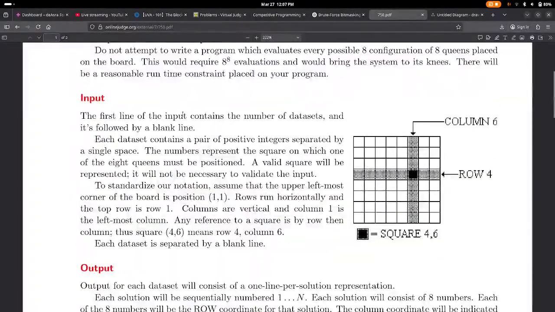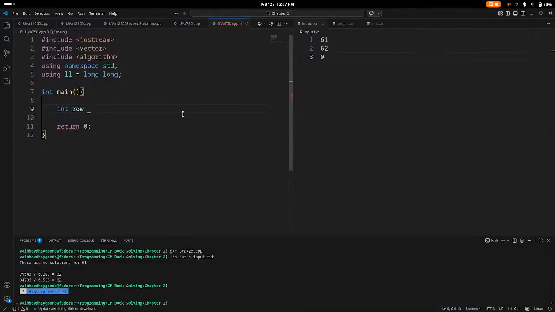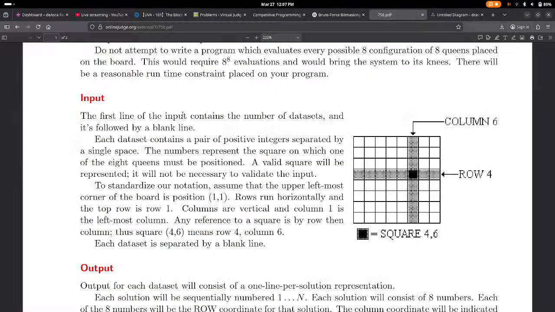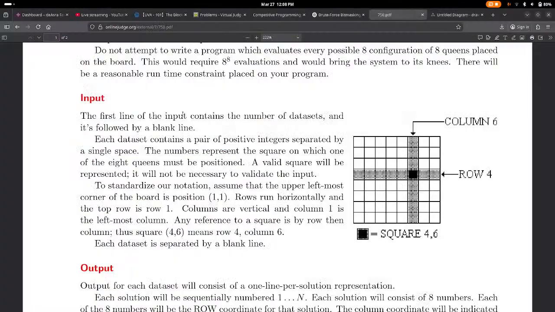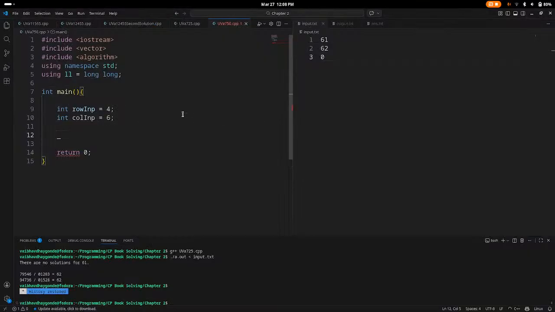Let's say a row is given. Let's say the row of the pre-existing queen is just 4. Shall we call this row_inp and col_inp? Row_inp is 4. Column_inp is 6.